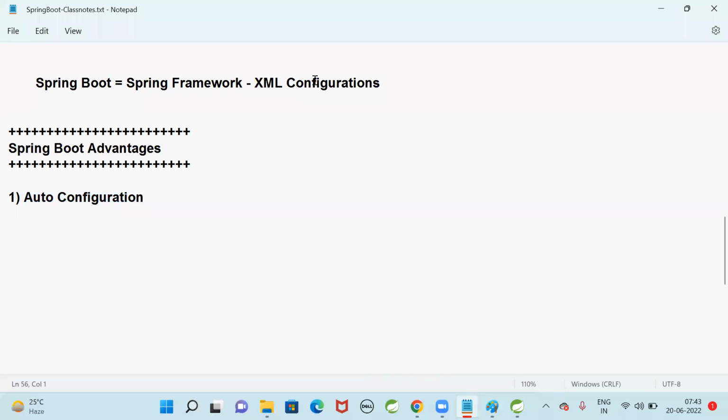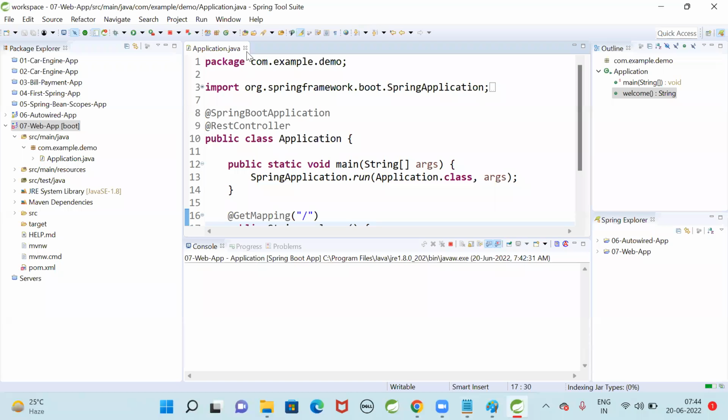Auto configuration means Spring Boot is going to act as intelligent. Spring Boot will understand what configuration is required for our project. It will provide that configuration for our project. Now for every project, whenever we develop a project, we need an IOC container to manage the dependencies. When we develop a web application, we need to deploy it to a server, so it needs to start the server also. I don't need to tell this information to Spring Boot.